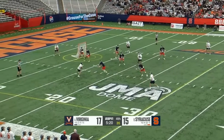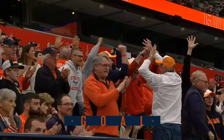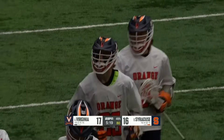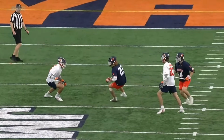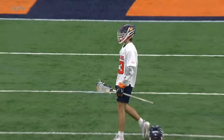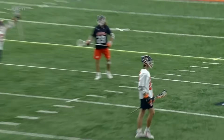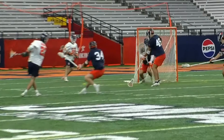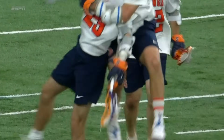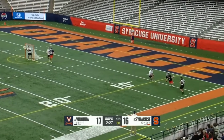Sam English goes to work. Passes off, perfectly placed. Finn Thompson buries it in the bottom corner. And it's a 1-goal game. I got a new name for this young man. It's not Finn Thompson, it's Slip Thompson. He just slips picks like it's his job. Like he knows exactly what he's doing. You see him bopping up and down, and he knows he's gonna set a pick, but he's gonna slip it more importantly. And the timing of the slip is what makes it rain. He knows. We've got 9 points, 1 shy of a career high.